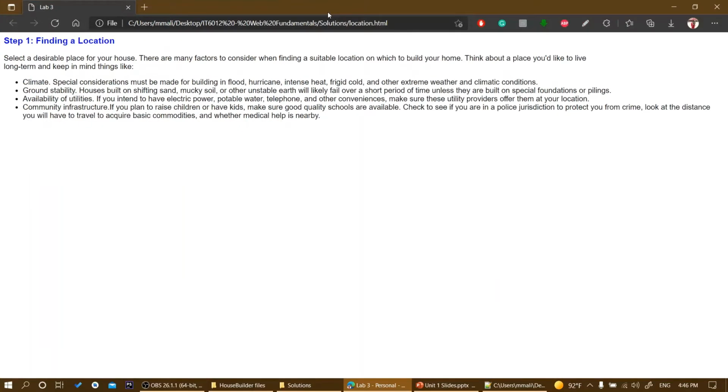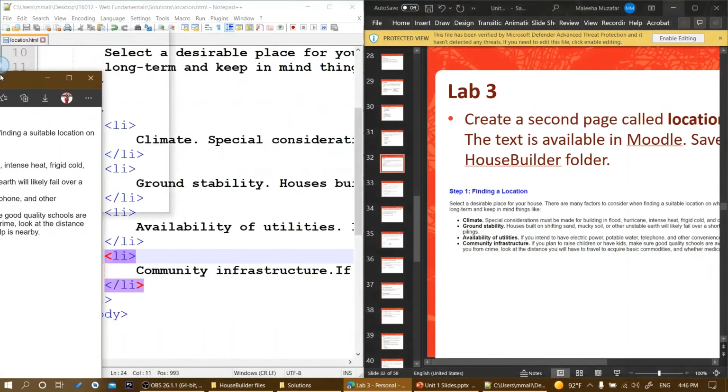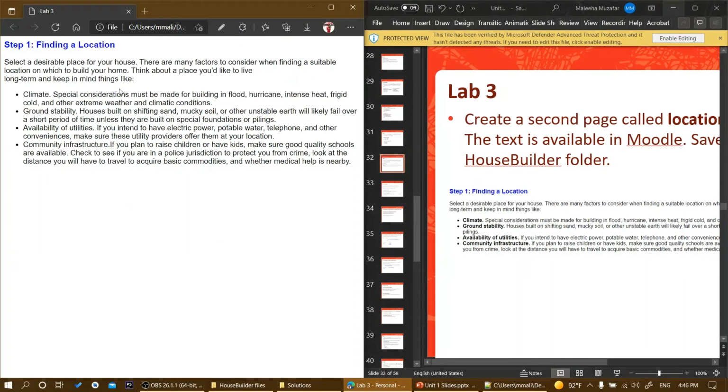But if I make it like this, you would see that you would like to live is here, and then everything after that is displayed on the next line as in the screenshot. And there is a bullet for each of the points that are displayed within the screenshot.